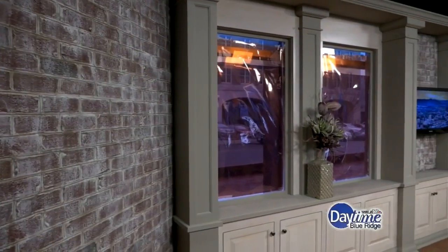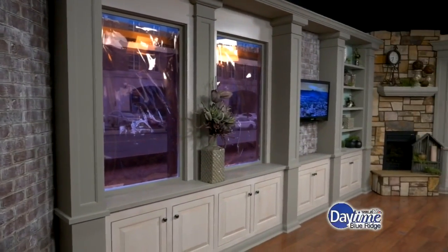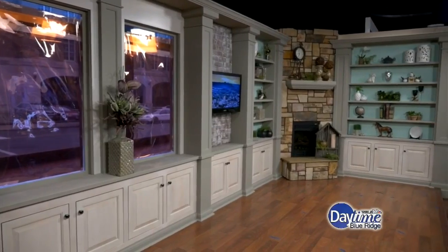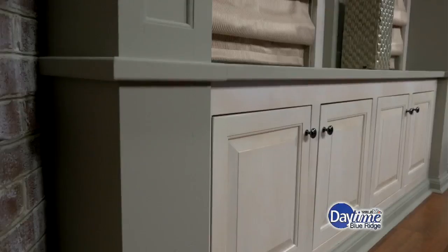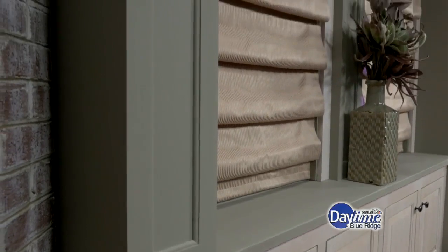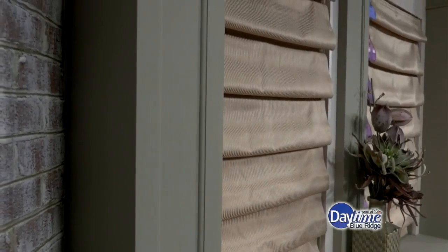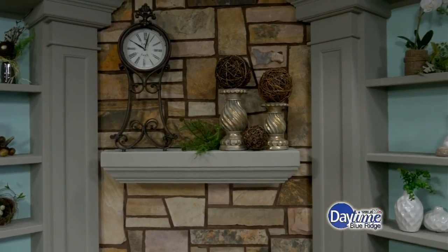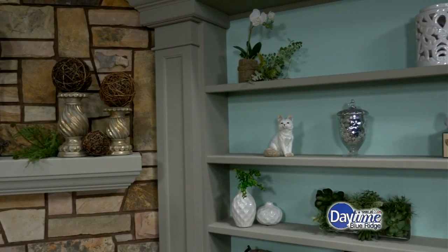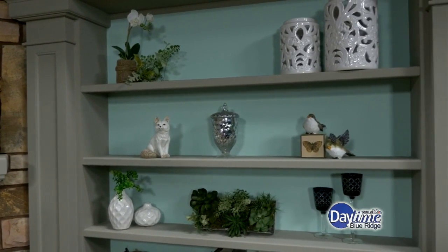Let's talk about picking paint, because I think that's really difficult for a lot of people. What do you suggest — how do they start? Most people start with an idea. They think, 'Maybe I'd like this to be yellow.' You guys started with wanting a gray that you initially called a Robin's egg type color, and you start from there.